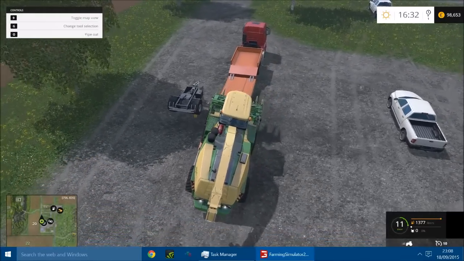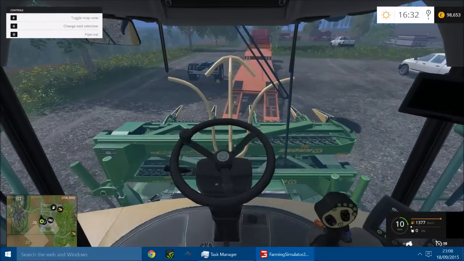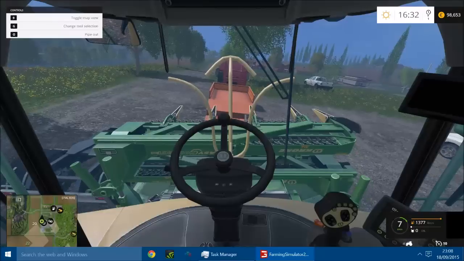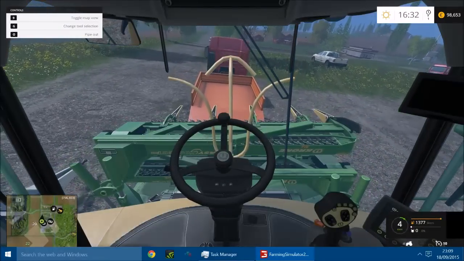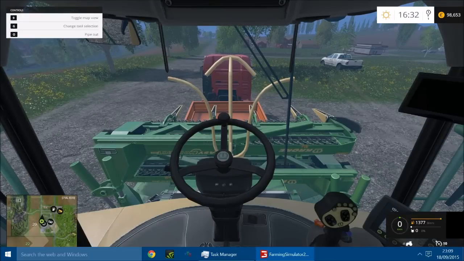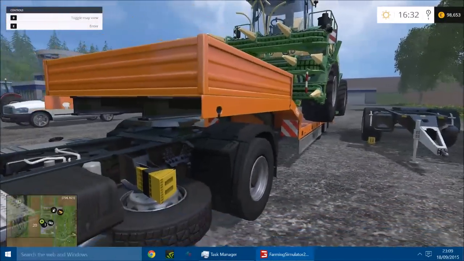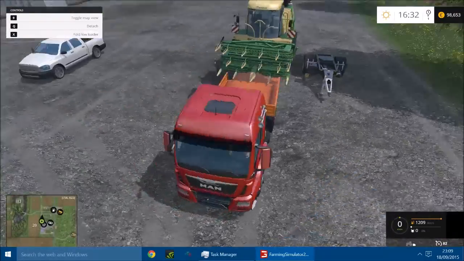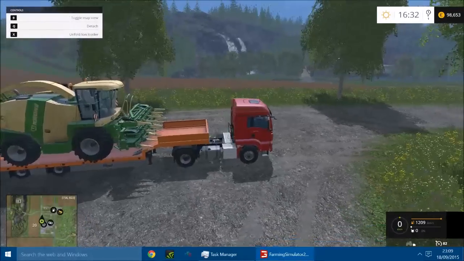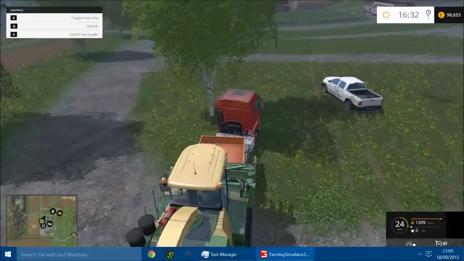And I messed up. Let me do this properly for once. The center trailer. This trailer is not wide enough, I remember now. Drop that out of this. That's tight. That's quite extremely tight. Fold that up. Hopefully we won't take the back door off it, or the back end off it even. Right.